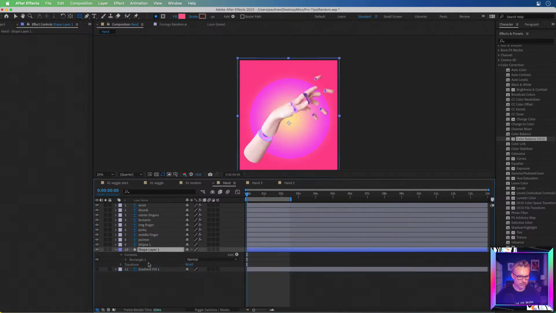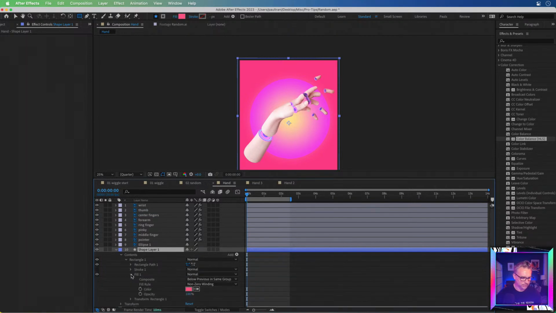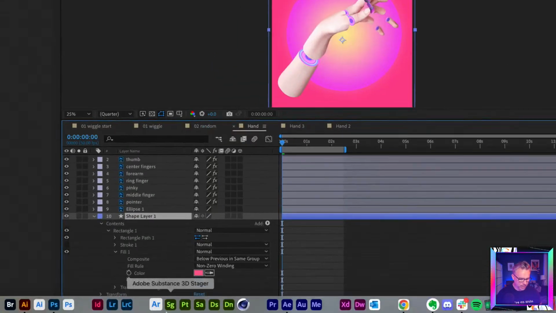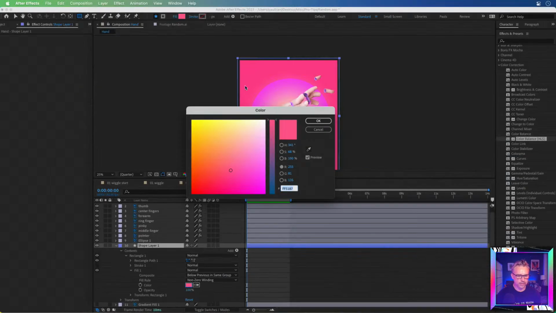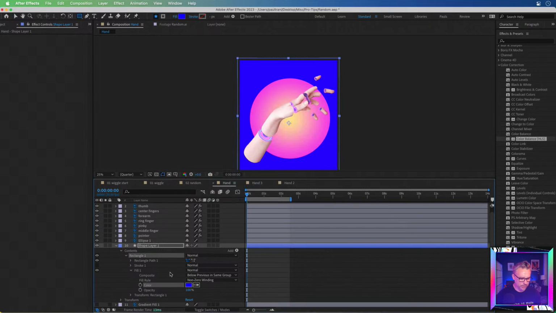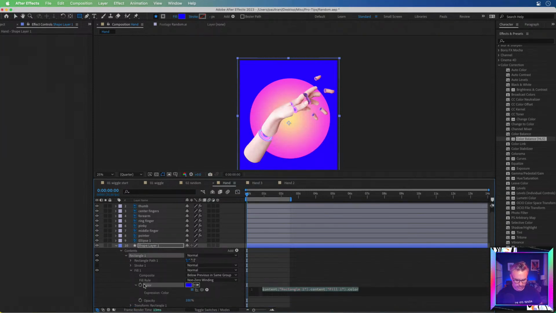Here's my shape layer in the background. Here's my color fill for that particular shape layer. We'll just change it really fast, but what I want to do is add an expression in there. This time I'll add random. Now random really only needs one value. It could have a minimum and a maximum value, but we'll just type in 100. And we're just going to see what happens, actually. I don't even know what's going to happen at this point.